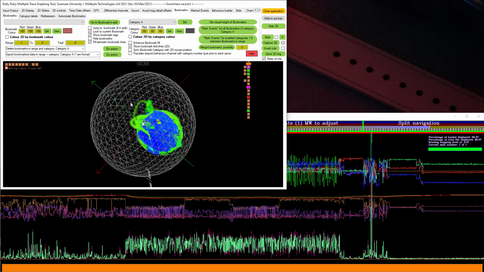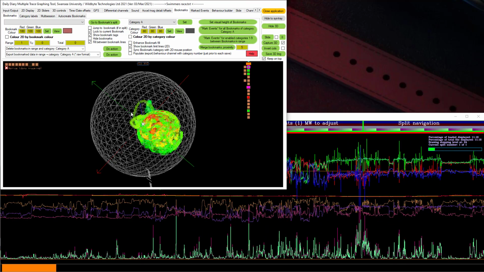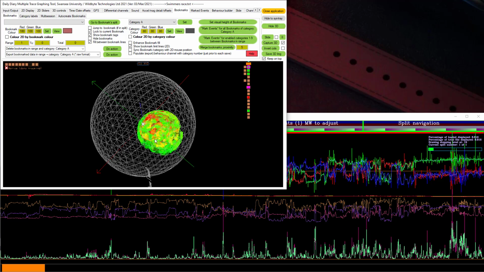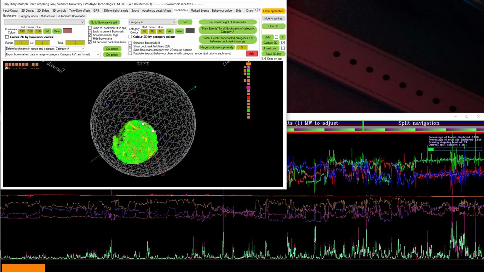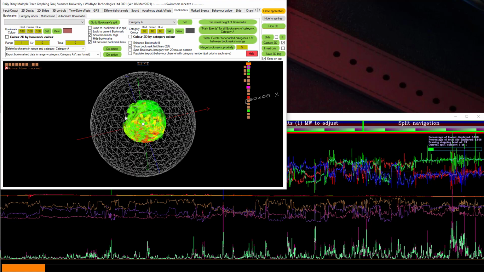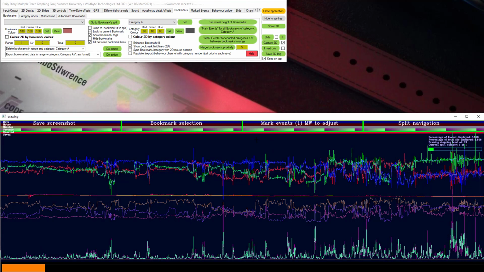But also we want to remove the data that's causing those little spikes. See the little spikes just here. So if we stop selecting just before there, we've got parts of a sphere of data there, but it's not exactly round. So what I'm going to do is turn off the 3D and select this data and call it a bookmark.